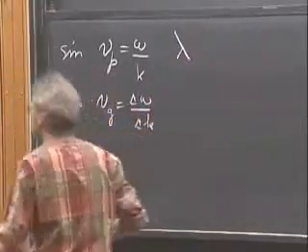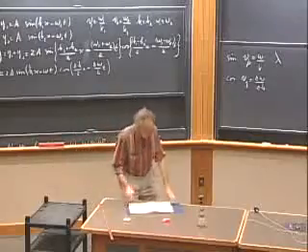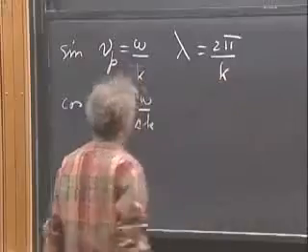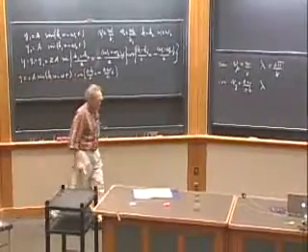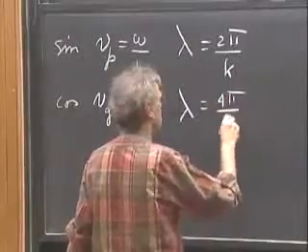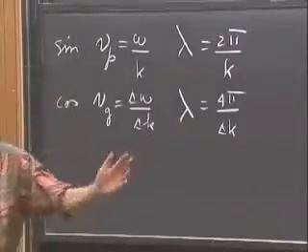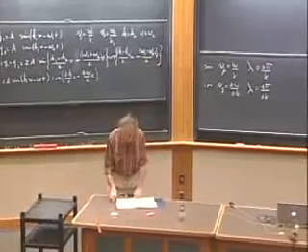The wavelength of the sine curve is, of course, given by 2 pi divided by k. That's the definition of wavelength. And if you think of the wavelength, the repetition pattern of the cosine function, that is 2 pi divided by this k, so that is 4 pi divided by delta k. And if delta k is very small, then this wavelength, the repetition of the cosine, is way longer than the wavelength of the sine curve.